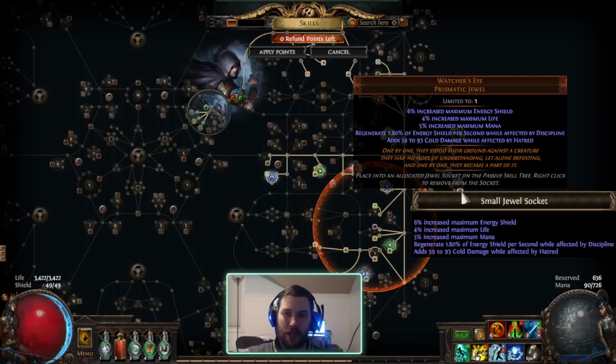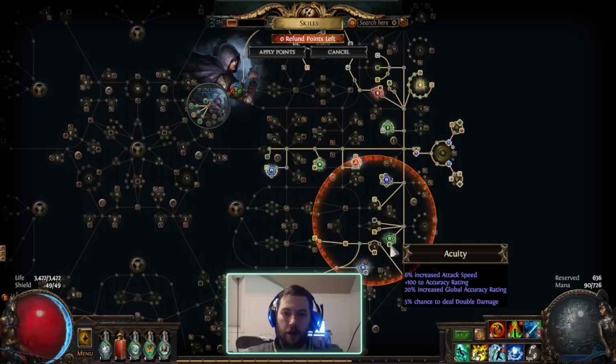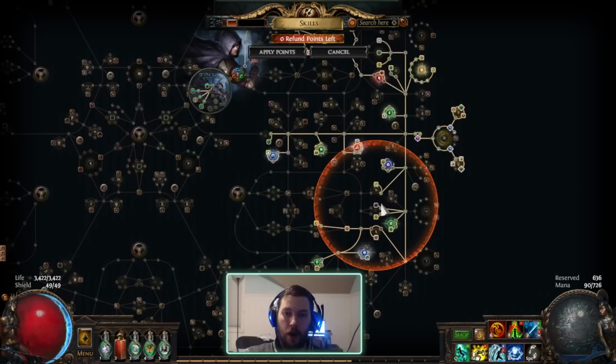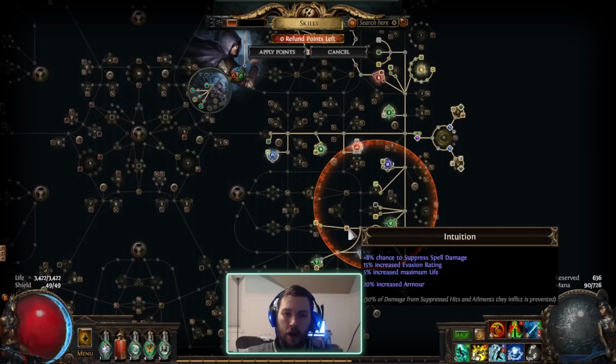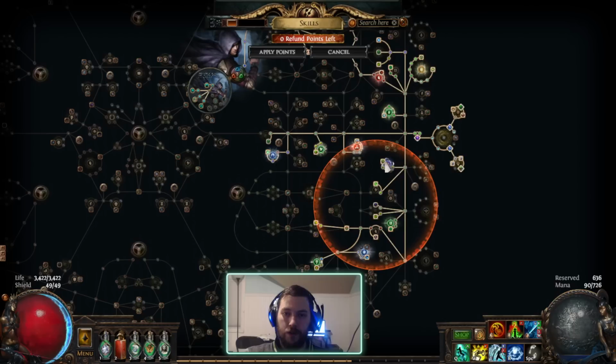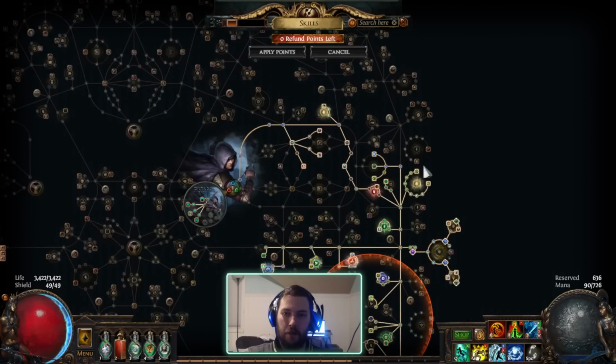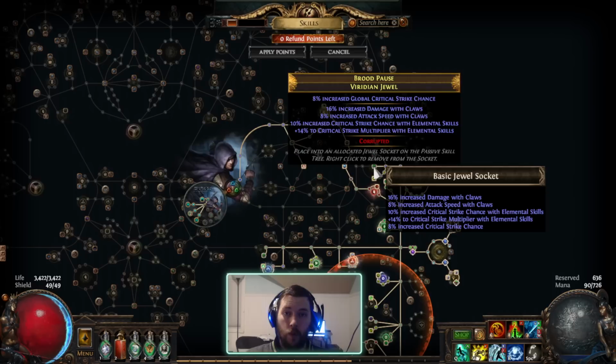I still have the same janky Watcher's Eye. I do need to upgrade that, but Awakened Multi-Strike is first. A new Lethal Pride, which gives me 2 double damage nodes, as well as life there. Armor, which is actually a little helpful. Percent strength. Reduced damage from crits. So I have some actual good stuff now, rather than the absolutely nothing decent I had before. And then this jewel, which is pretty solid. It gives me 18% crit chance, 14 crit multi, 8 attack speed, and 16 damage.